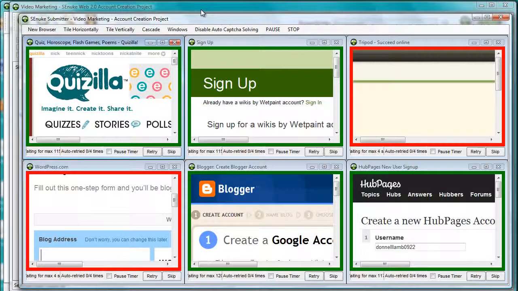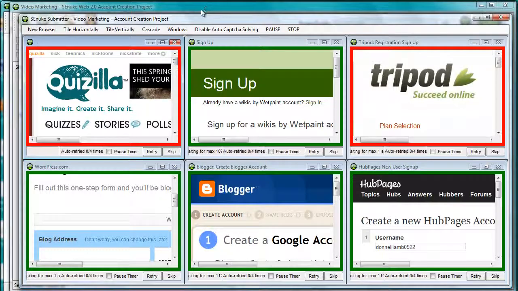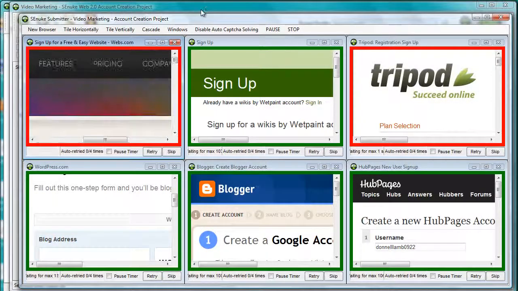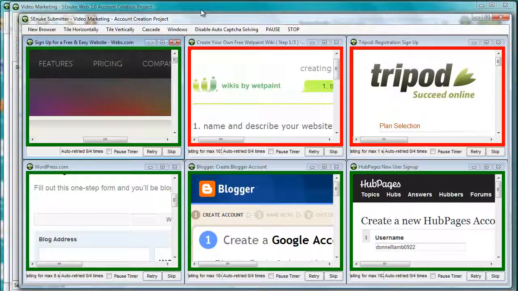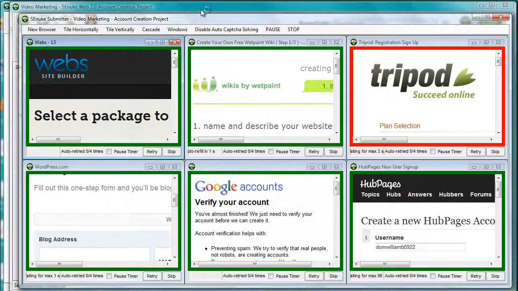I'll just let it run here, and as you can see, it's happening. It's really, really fast, right before your very eyes. So it's going to work through each of those.